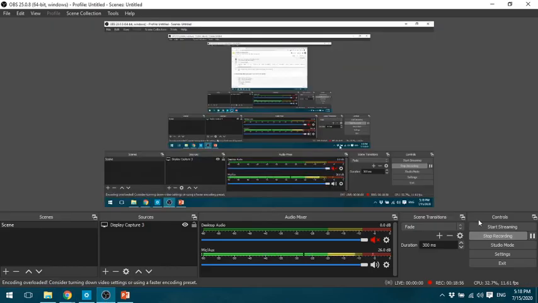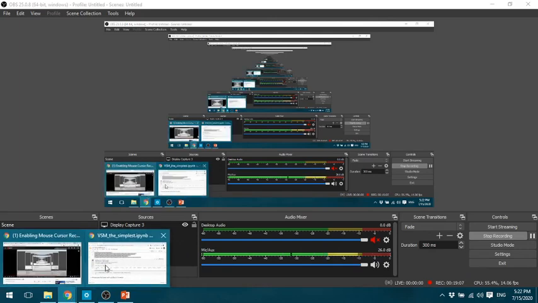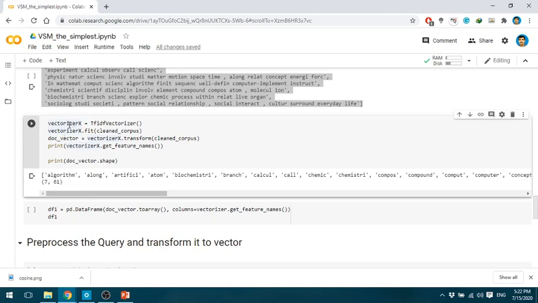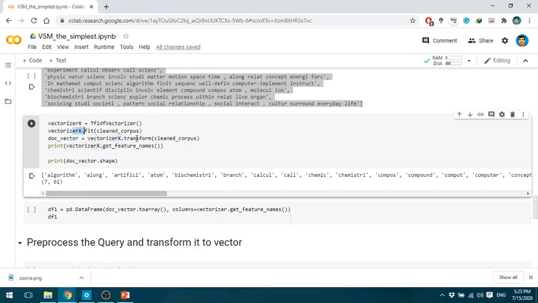Let's pause for a minute. Now you can see that we have used a separate vectorizer for this. We call it vectorizer X, a TF-IDF vectorizer X. We have fit it on the clean corpus, our new corpus, and then we transform the cleaned corpus.